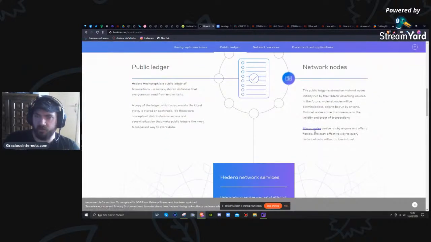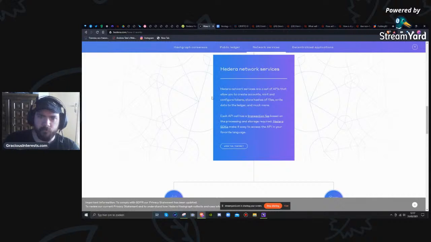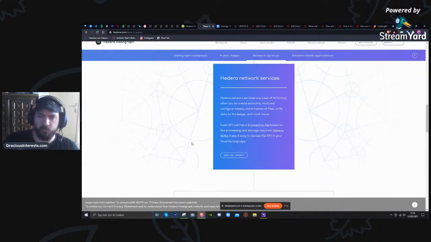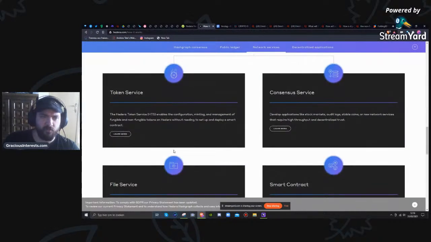In any case, they talk about mirror nodes here, that it can be run by anyone, so probably decentralization is ongoing. Allow you to create accounts, mint and configure tokens, store hashes of files, write data to the ledger, and much more. So yeah, that's what they offer as a service.